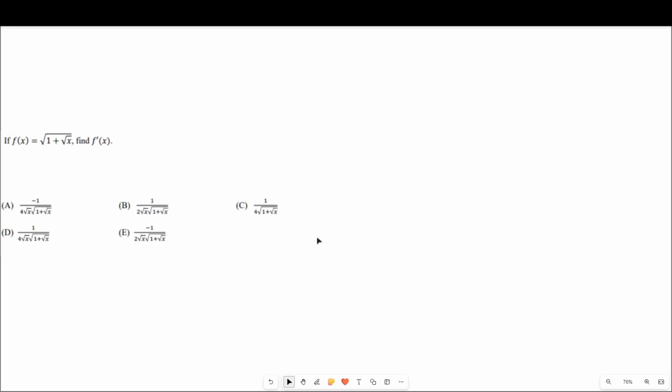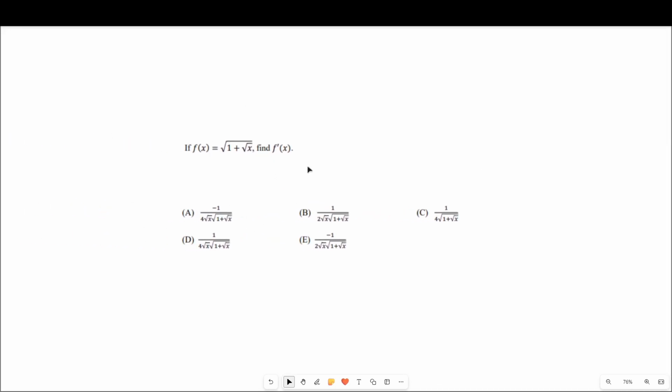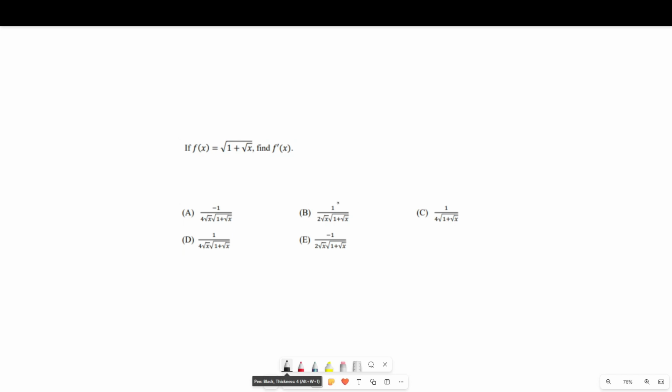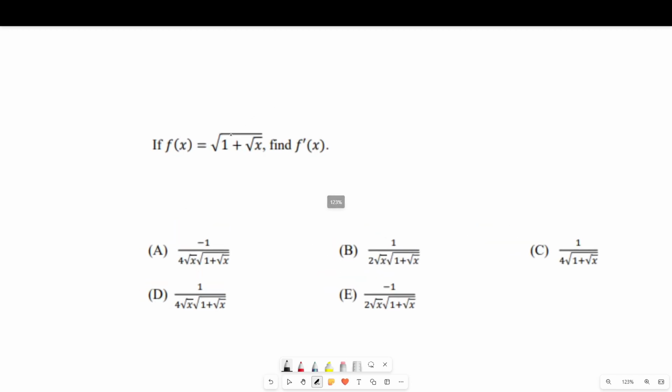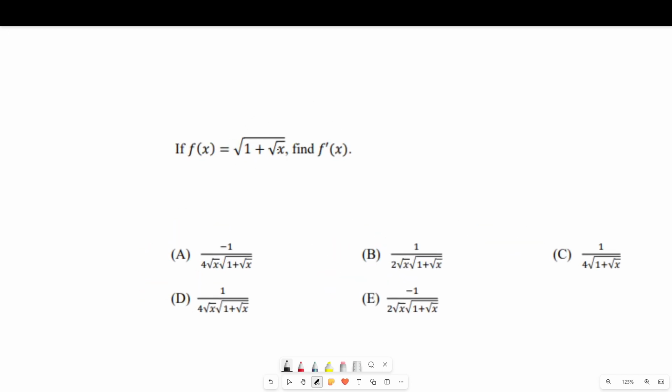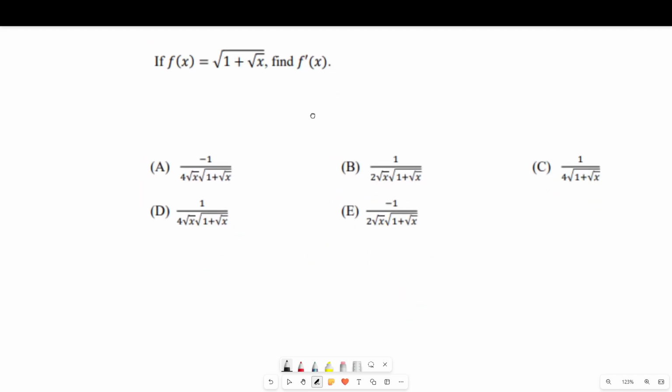I'm going to quickly go through the last two because these are the easier parts of Unit 3. 3.5 is just about using the right derivatives, knowing which derivatives to use. So we're going to go through some questions. I'm going to start off with a somewhat tricky, but not half bad one. You know you're going to have to use chain rule because our outer function is square root and our inner function is going to be 1 plus square root of x. And it just wants us to find the derivative.